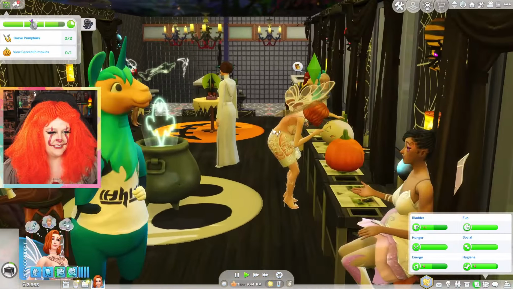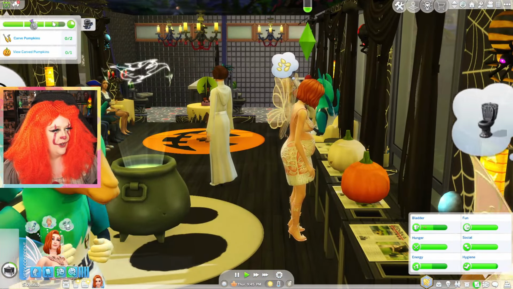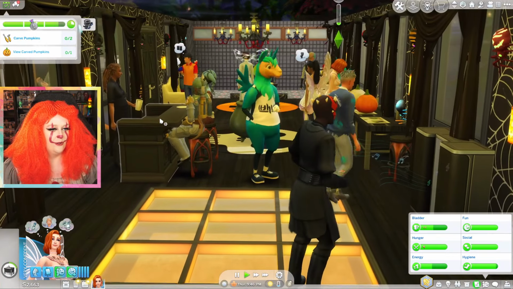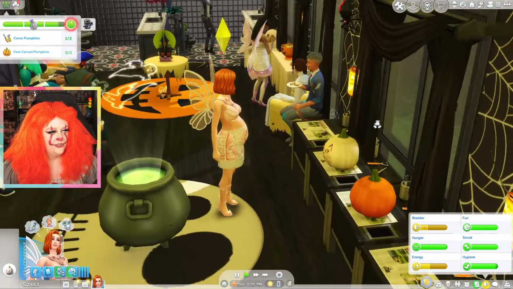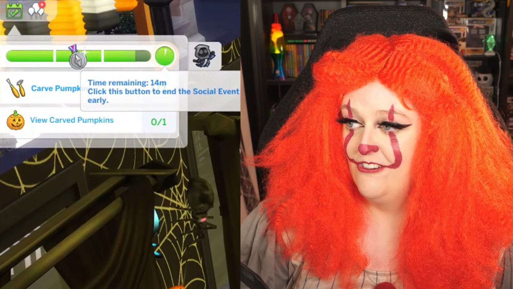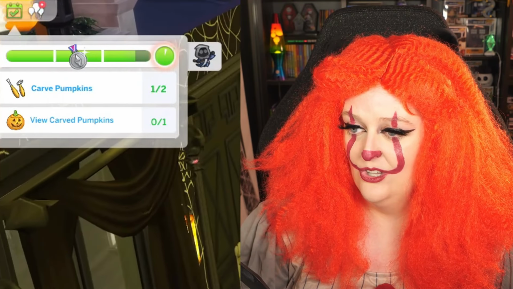I'm just getting Lillian to carve a pumpkin so that she can view one, and hopefully that'll get us to gold. I don't think it will, though. We've never had a gold spooky party, though. Wouldn't it be iconic if we could have one? Okay, she's looking at the cat pumpkin that she carved. It's very, very cute. Please, the party's got 15 minutes. How long does it take to look at a pumpkin?